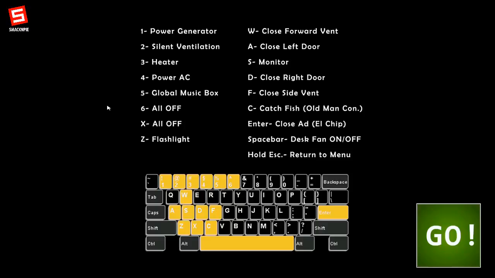If you haven't watched my 50-20 mode video where I went to 4 minutes and 2 seconds, I could have beaten that mode. In that, basically I messed up. At 4 minutes I didn't hit the global music box, which triggered Puppet and I got bodied. Anyway, I'm gonna show you how you can work out all of these things.